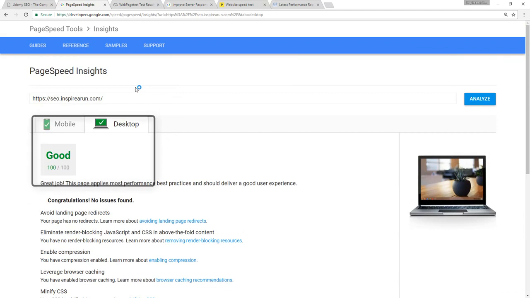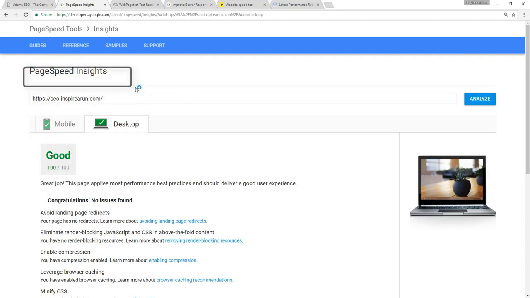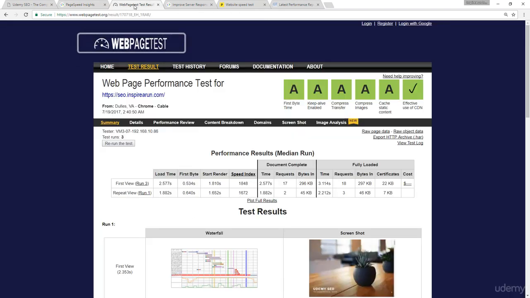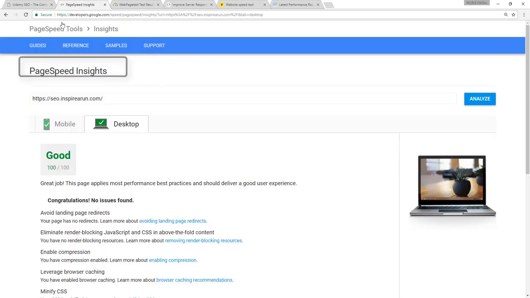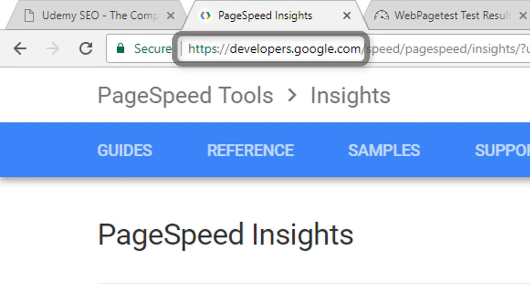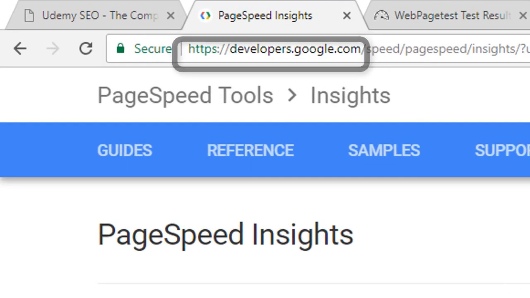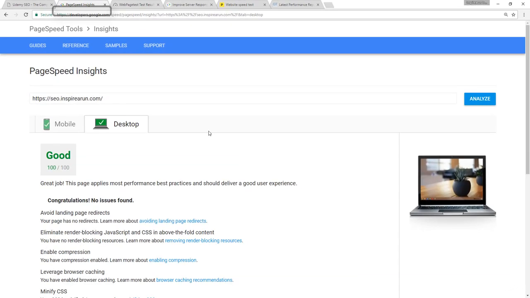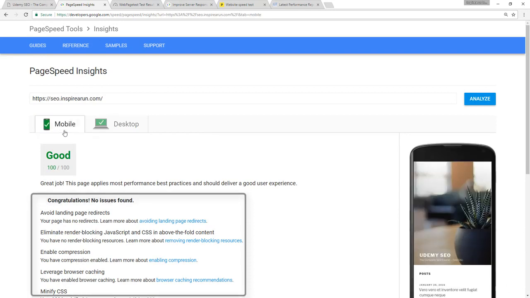For recommendations and suggestions, I suggest you use this Page Speed Insights tool along with another tool called Web Page Test. Let's come to this tool later. Before that, we need to see a lot more about this Page Speed Insights tool. Since this tool is from Google itself, the algorithm that's used in this tool is up to date, and you can rely upon the suggestions or recommendations that are given by this tool.